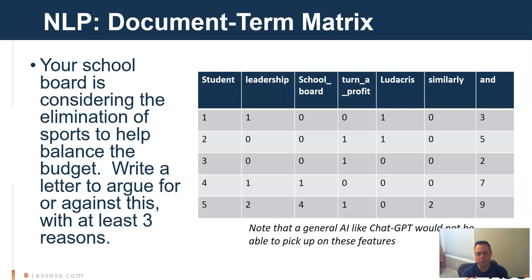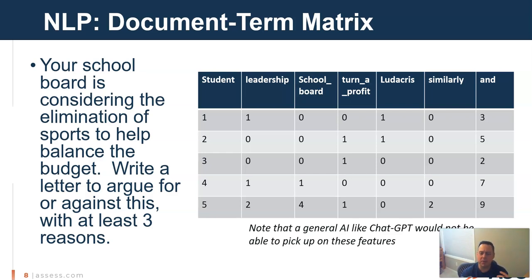On the other hand, if they use phrases like leadership or school board or similar, they were probably more likely to get a high score. And of course, there are more common words like "and" here. Some students might use "and" more often than others, but the jury's still out on whether that might be useful or not, and we'll come back to that here.